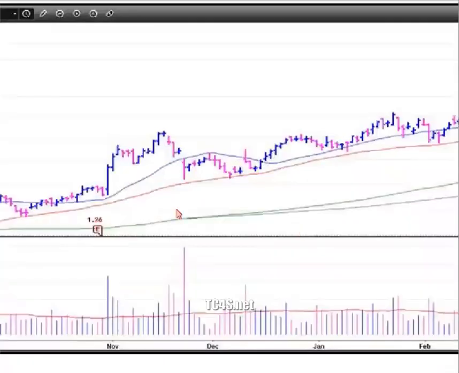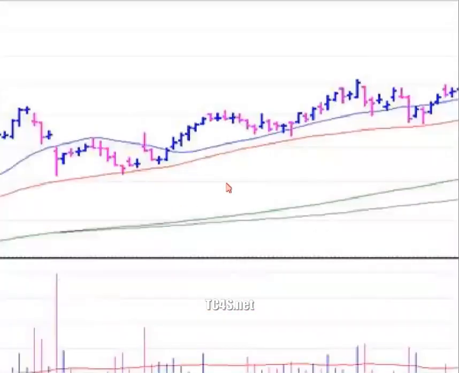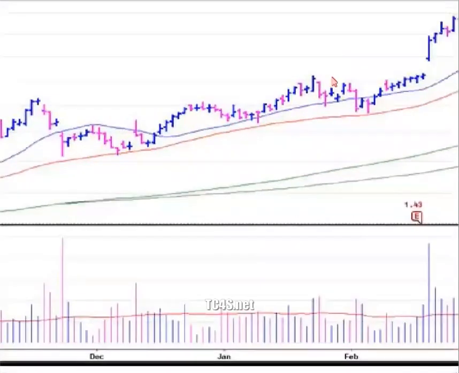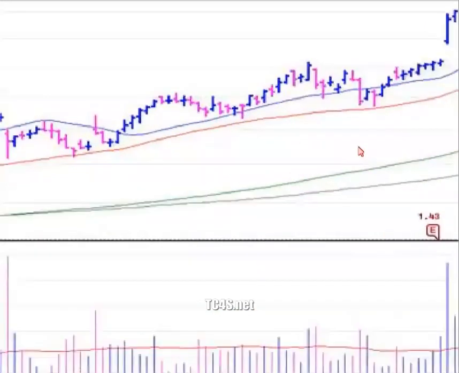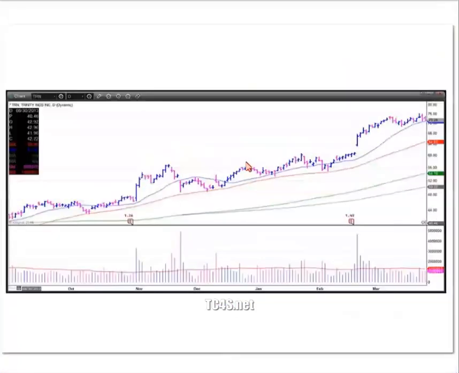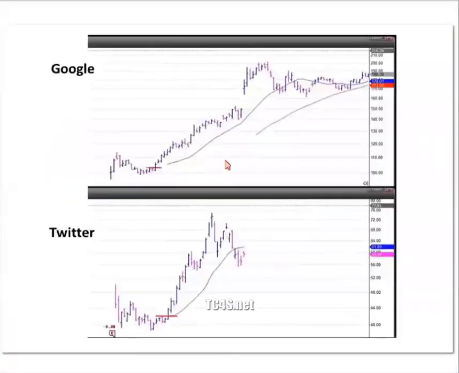Let's see if we got here. Here we go. Zoom up here a little bit. And you'll see here, volume came in and contracted. We didn't get much volume coming out in the initial breakout, but it held up pretty good. You started getting some volume coming in a little bit later on. Then you got a normal pullback here, came back just below the breakout. You shouldn't have been stopped out if you're using a relatively tight stop here. And then, of course, it went right into earnings and gapped on earnings and moved higher here.